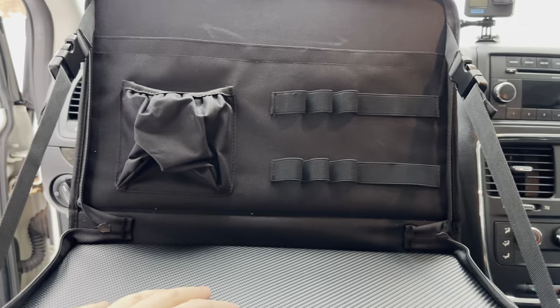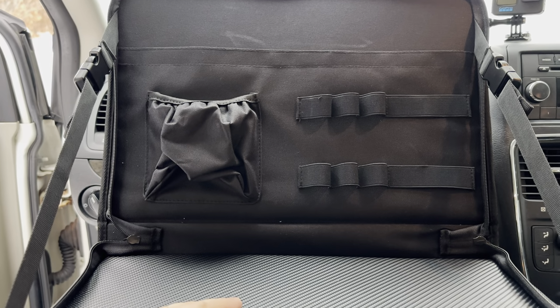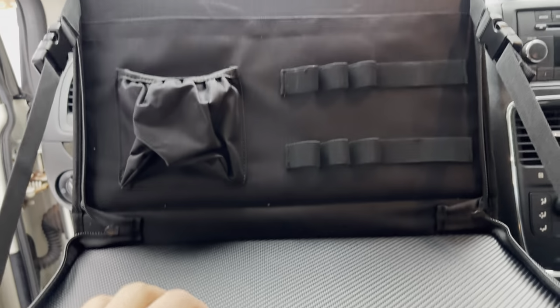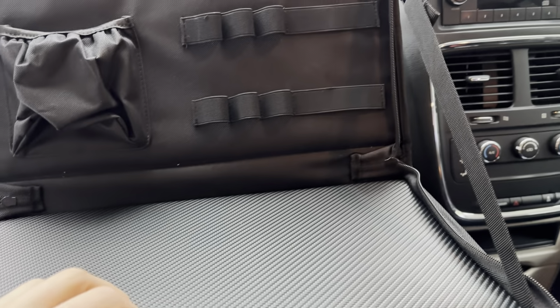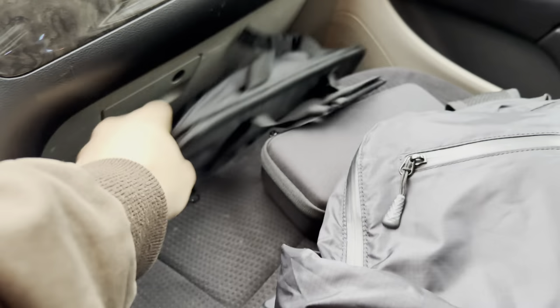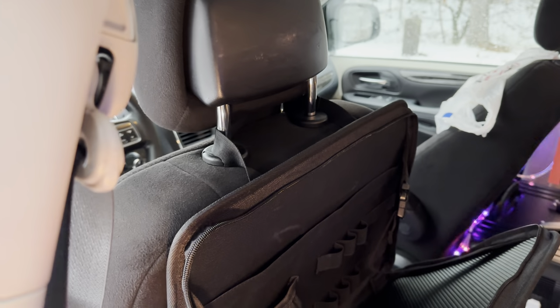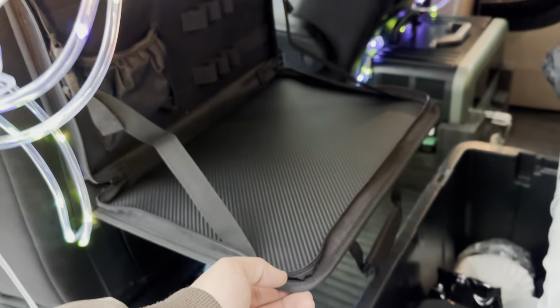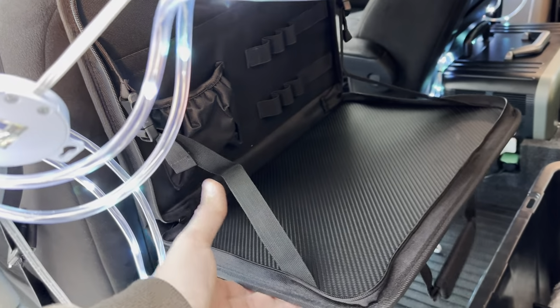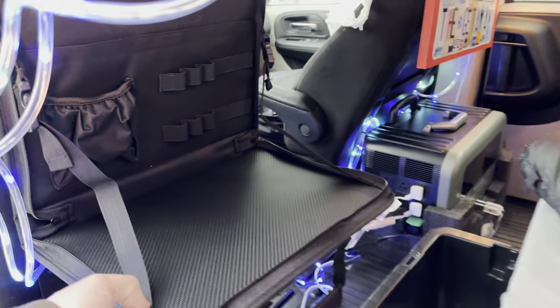So yeah, it'll just be nice to sit here. I can watch TV now, recline if I don't want to be back there and don't want to lay all the way down. I can eat food. So yeah, it gives me a lot of options to edit on the go now. And then when I'm done with it, I literally just take it and set it right there. You can actually clip that around one of your driver or passenger seats, and then you can have it like this. Obviously, all I'd have to do is just tighten this up. Then now I can work back here or whatever your current setup is.